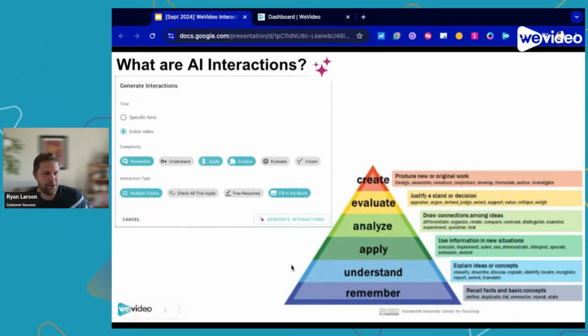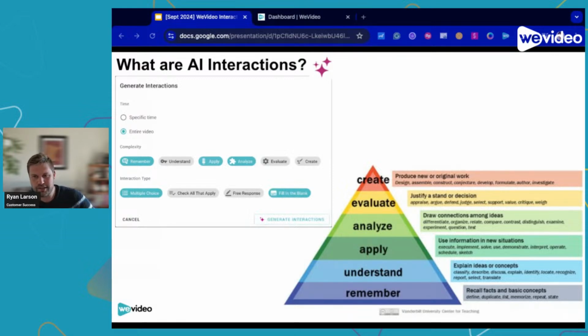I know a lot of you are here today for our session title, Creating AI Interactive Engagements. So what are AI interactions? To start, WeVideo really wanted to think about how we use AI in a way that's going to increase learner outcomes. One of the ways that we did that is we incorporated Bloom's taxonomy into our platform.